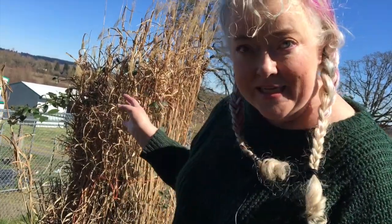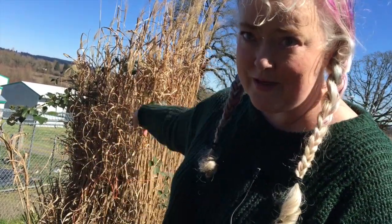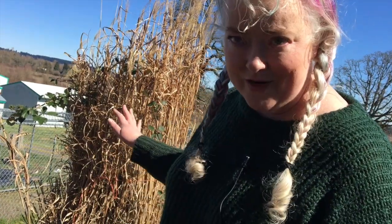When I did this last year, I had, of course, grasses spread everywhere and it was kind of a pain in the behind to clean up. So hopefully this will be a little easier. As you can see, there are some lovely blackberry vines growing through the grass that I also need to worry about getting rid of. But this is my favorite grass on the property and I absolutely love it.